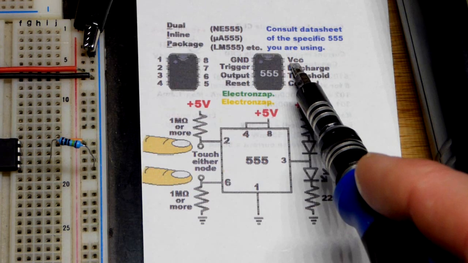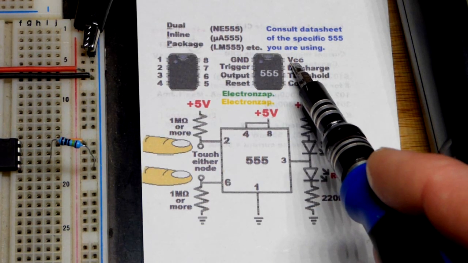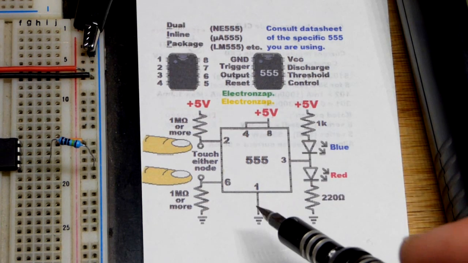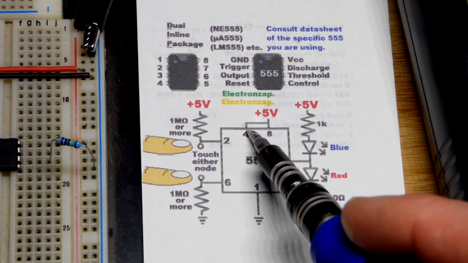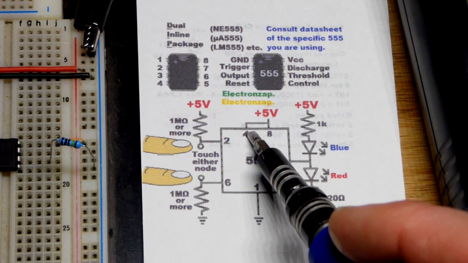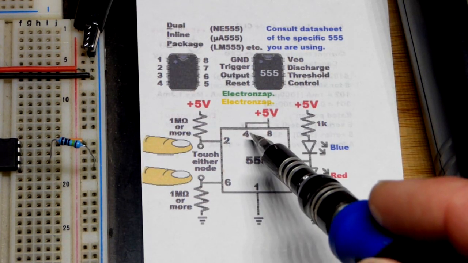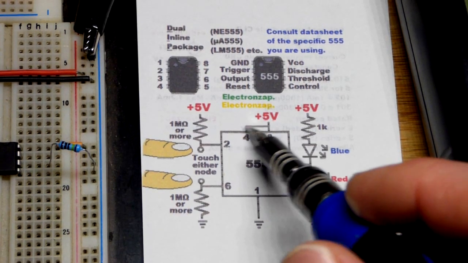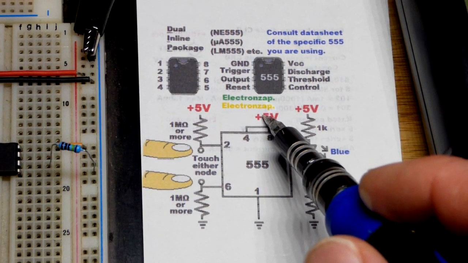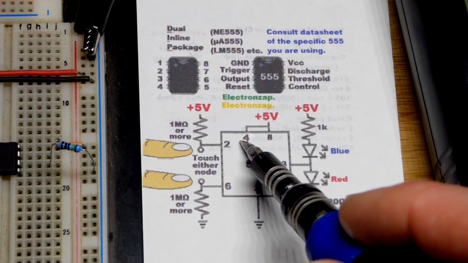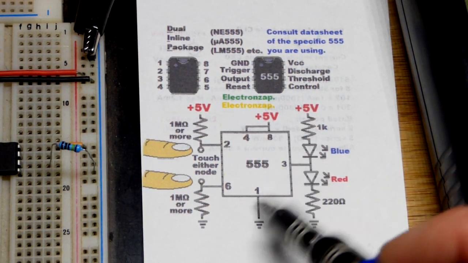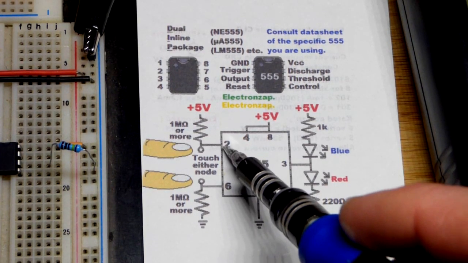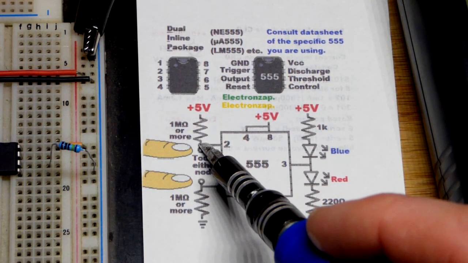VCC is whatever the positive supply is. That's just where the positive supply is for the entire circuit. Now, we have pin 4, the reset pin. It will set the output low if it has a low input. I think it's somewhere below halfway to ground. If you go to the positive supply, that stops it from doing anything. Because if you've got a low input to pin 4, the output just stays low, no matter what. It's the most powerful pin here.